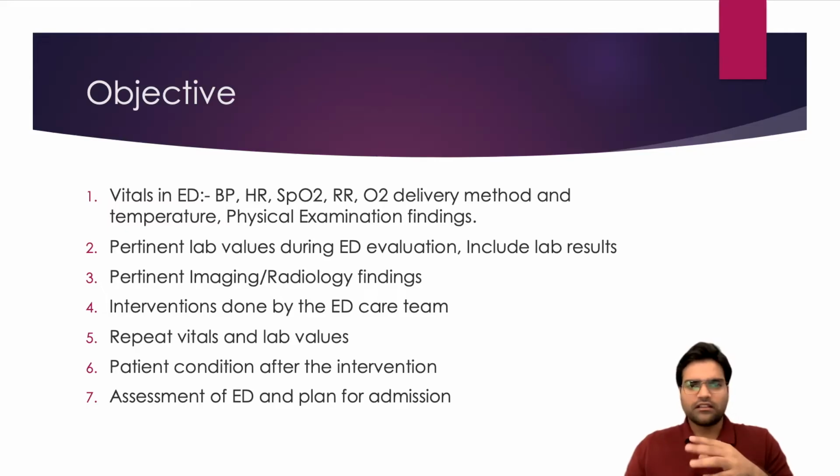Then temperature, and then the physical examination findings, like the patient was complaining of chest pain, there's no gross deformity. And then you can include the pertinent lab values. In America, what we see is that when the patient comes to the ED, the doctor sees the patient and takes the vitals. So all these vitals are here, and he'll send all the pertinent labs. For a patient coming with chest pain, you have to send troponin, CBC, CMP, and you also have to order an EKG. The EKG is the first thing you have to order, and with that, all the labs.